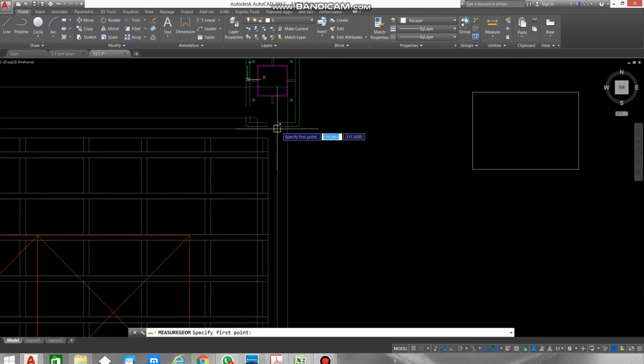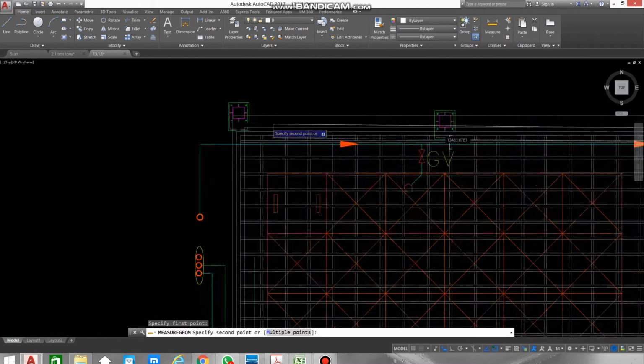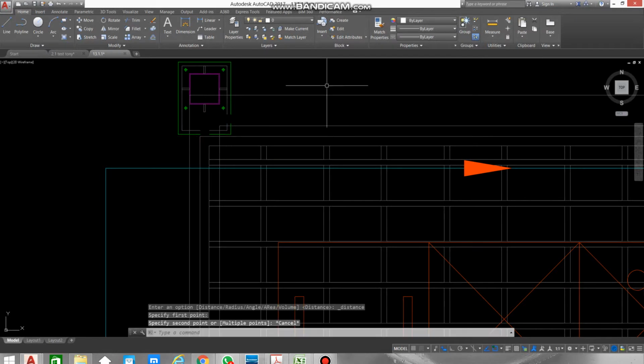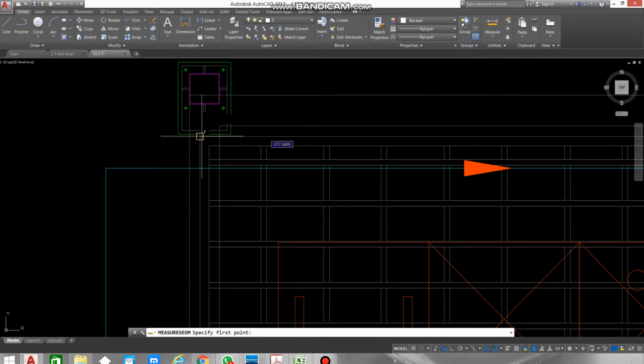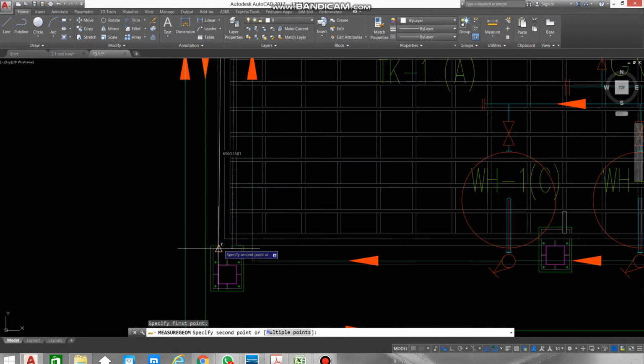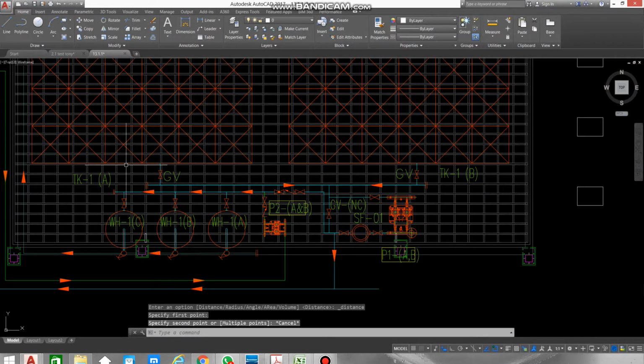From the corner of this steel to the second corner, you have 14.1 meters, and from this side you have 6 meter 860.